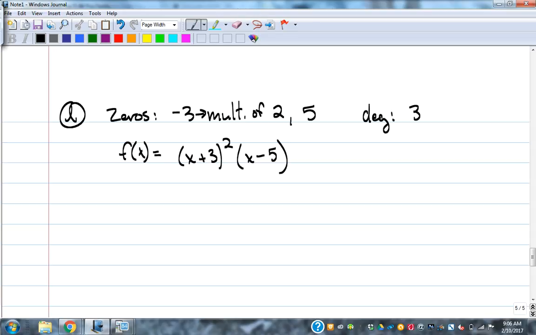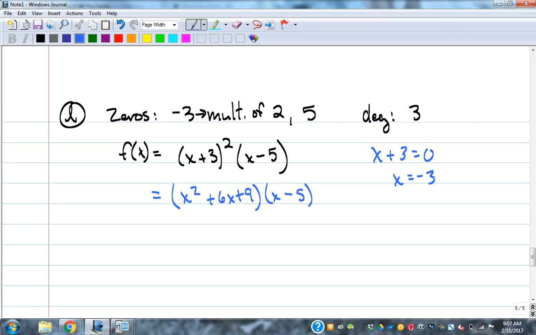So then you would multiply that out. So that's x squared plus 6x plus 9 times x minus 5. That's quicker to go ahead and multiply out to me because I know how to do that. Algebra 1, we square binomials a lot. Algebra 2, you do that too. Because it's negative 3 here, when you set that factor equal to 0, that's how you get negative 3. So it's the opposite. Always change your sign. That's what you want to remember.